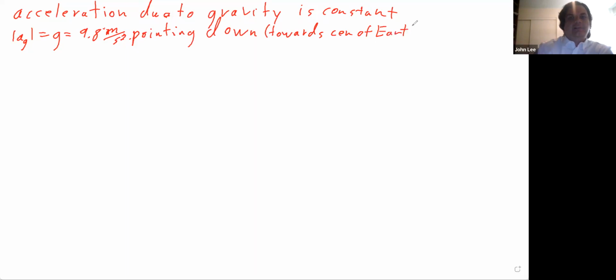And this is true for other celestial bodies or planets or moons where the radius of the body is going to be much bigger than the radius of what you're dropping. So we just say that g equals 9.8 meters per second squared because that's true on the surface of the Earth, but on the surface of the Moon, it's going to be a different value. On the surface of Mercury, I don't think Mercury has a surface now that I think about it, it's going to be a different value. But on the Earth, when we drop something, it has an acceleration of g equals 9.8 meters per second squared.